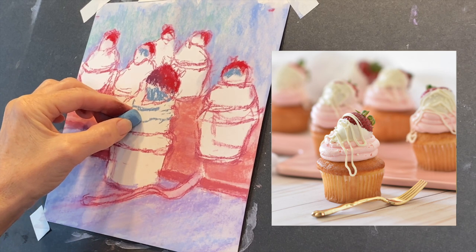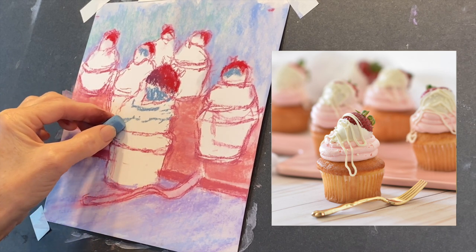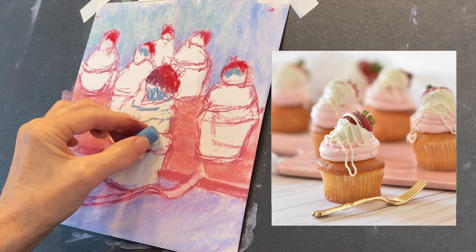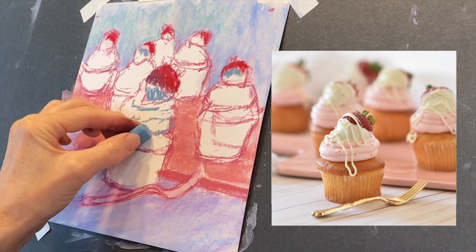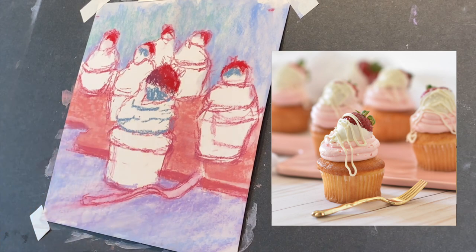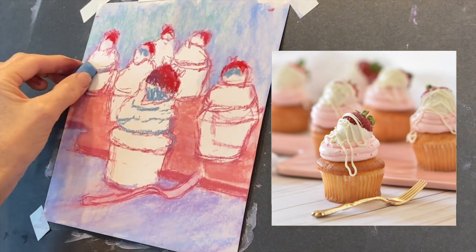And what's neat about this is you want to get it accurate, but you can exaggerate it a little bit too. I even took my cupcakes. I felt they were all too perfect, facing exact, all the strawberries were almost exactly turned the same way. So I decided to vary the way the strawberries were stuck in the top of that icing. The same thing with these dollops. You can keep it the same as in the photo, or you can get a little creative with it. So just continuing to work here.